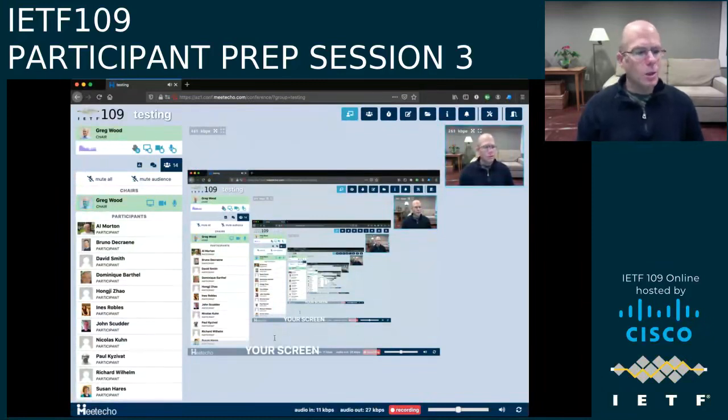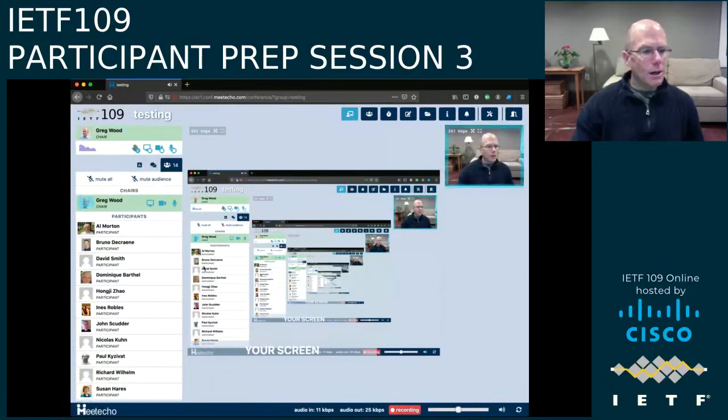And also OS dependent. In Firefox and I think in Chrome, you can share individual application windows, but in Safari on macOS, you have to share your entire screen, so it's not possible to choose an individual window. It's something you can manage by arranging your windows, but just something to know ahead of time, and a good reason to practice sharing before you start a session.